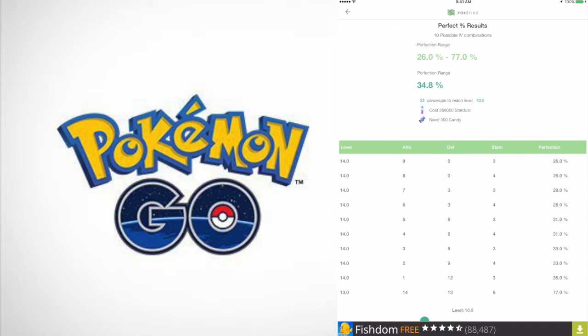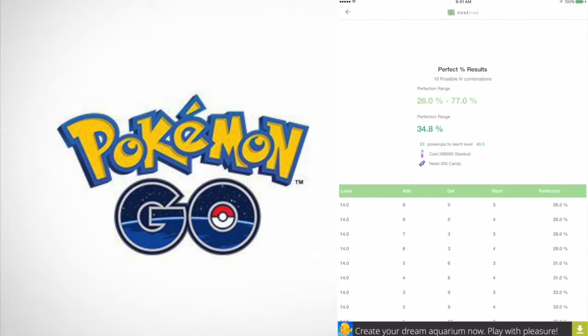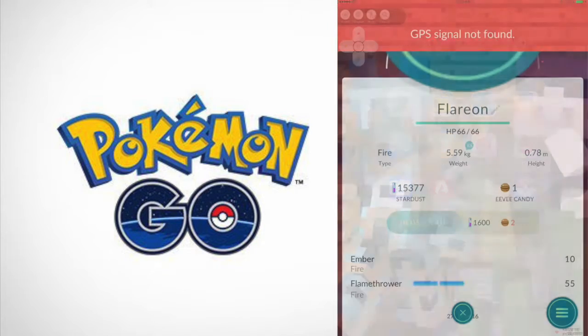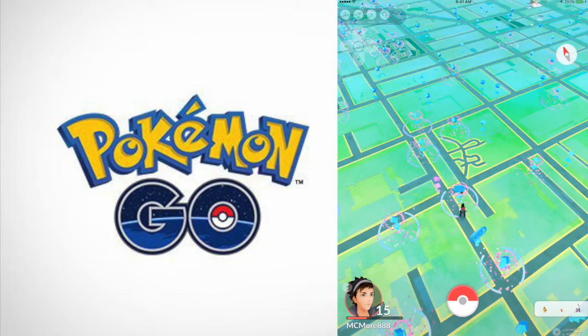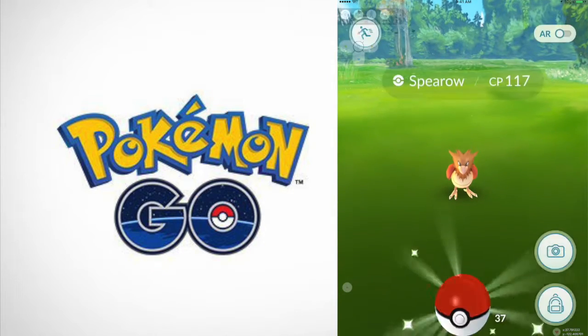Oh, this sucks. This one sucks so much. It's a lot worse. It's not very good right now. So the other one is definitely the way I should go. I'm not gonna transfer him yet, but I don't really want him. I meant to get the Pokestop, not this.